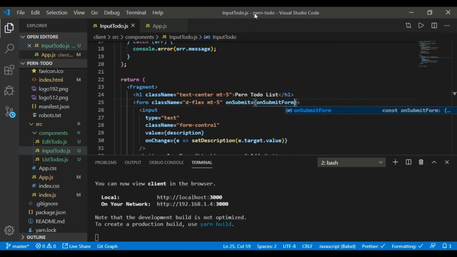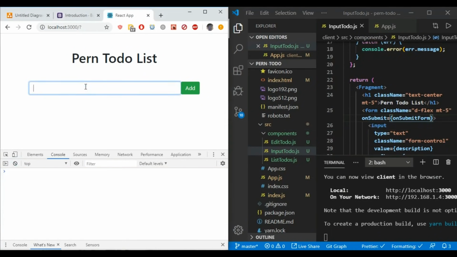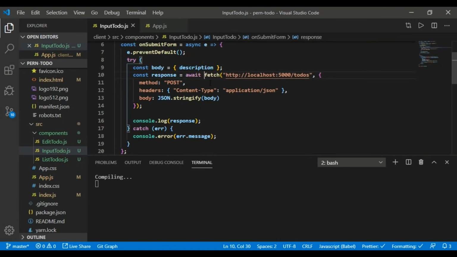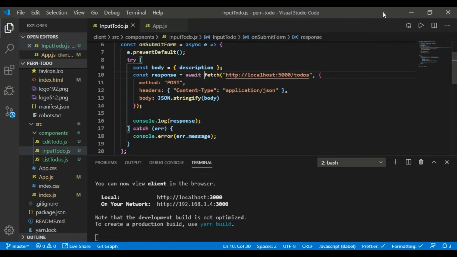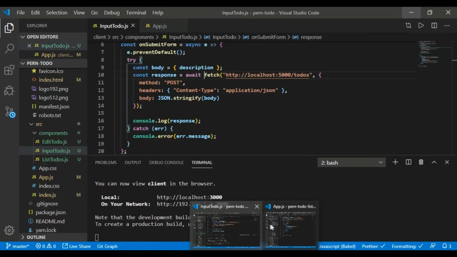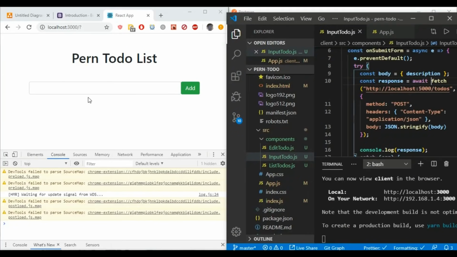So now I'm going to write in my data, like, I need to wash the dishes. And now I'm going to click add. It's doing a promise, and that's what I totally forgot. Remember, when you're making a fetch request, it's going to take some time, so we need to wait. We need to wait for this thing to finish, and then we can console.log that response. Okay, so I hope finally this thing is going to start working. And again, it's just a work in progress, so no problem at all.